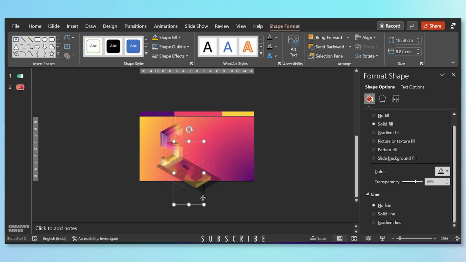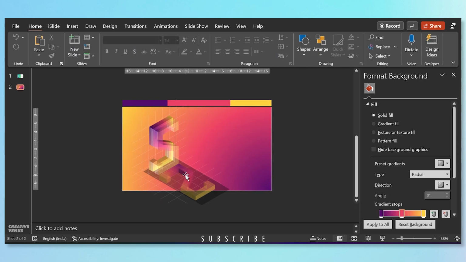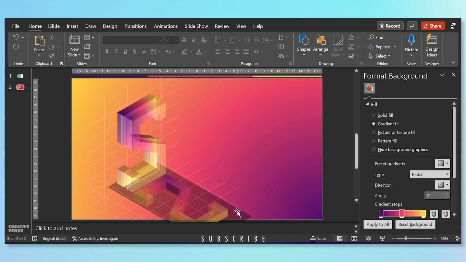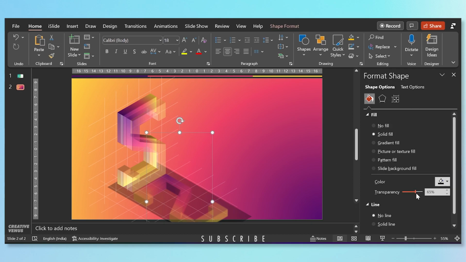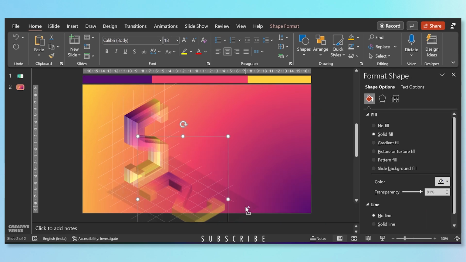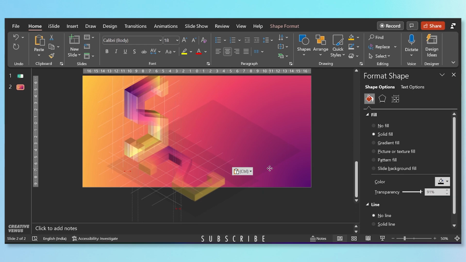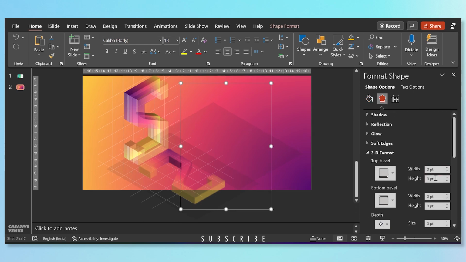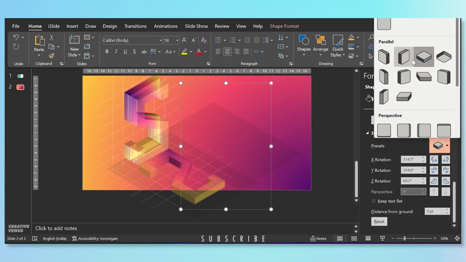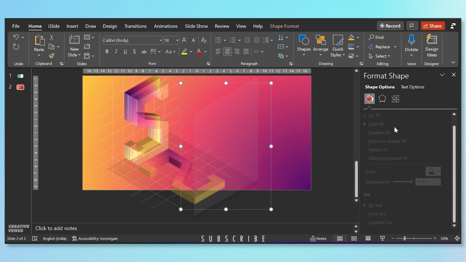So you have to slightly manage here in terms of height and width of this shape. Always zoom in or zoom out. Again increase the transparency, slightly increase the width. When you increase the width in this orientation, it tends to change its place. So here you have to go back and forth in terms of zoom in and zoom out.